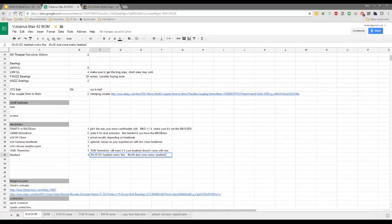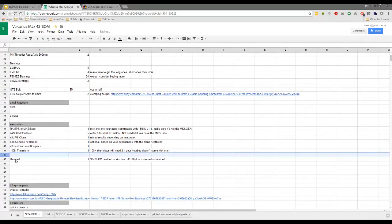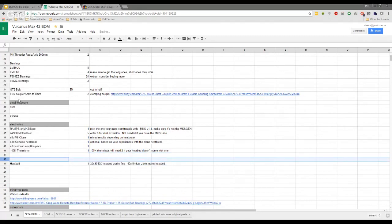Maybe I'll break this out separately and put it in a separate category, because there are several options here depending on what you go with. Definitely. And it'll change what relay you buy and potentially some of the wiring that you do. Because it's all different depending on what option you choose. So let me do it this way.